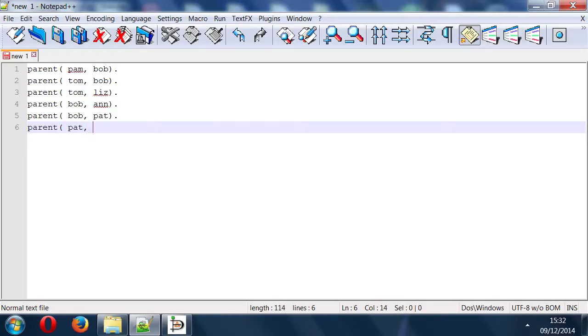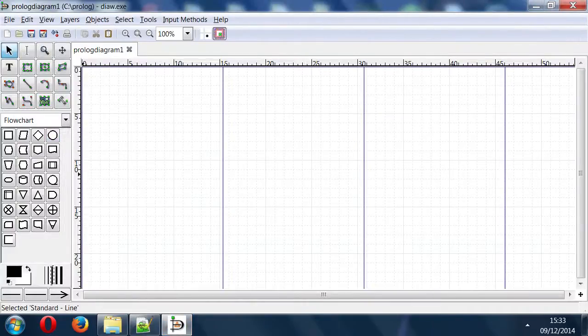Okay, so we can see certain things from this. Did I put Jim correctly? Yeah. Alright, so we can see that there's certain relationships. It's obviously a family tree structure. And we can see, for instance, the first couple of lines. So Pam is a parent of Bob and Tom is a parent of Bob. So we can see there's a relation there. So let's try to put that into this thing.